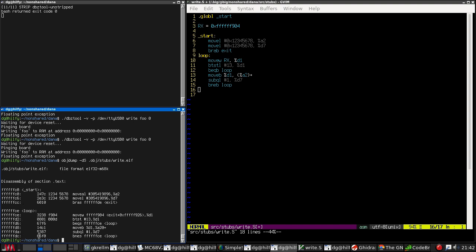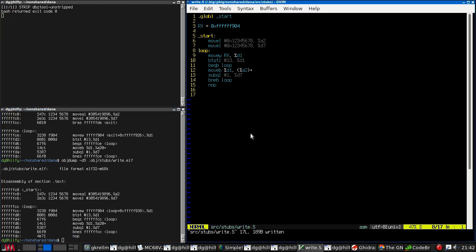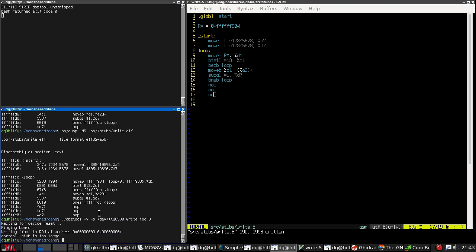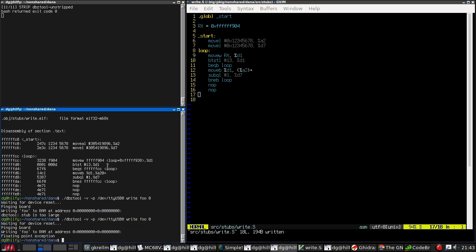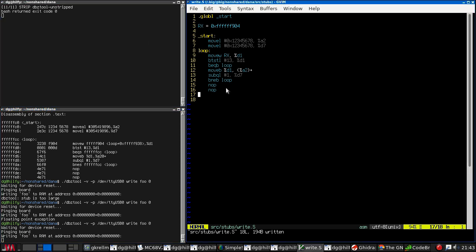So that's DC, DD, and we've got EF, which is our NOP. What happens if we do put an explicit NOP in? Actually, that's now shorter. If we put three NOPs in, it should now be too big. E0. Let's just check to make sure that doesn't work. Yep, stub is too big. Let's take out one NOP. And the board is confused, so it's not the NOPs that are the problem.